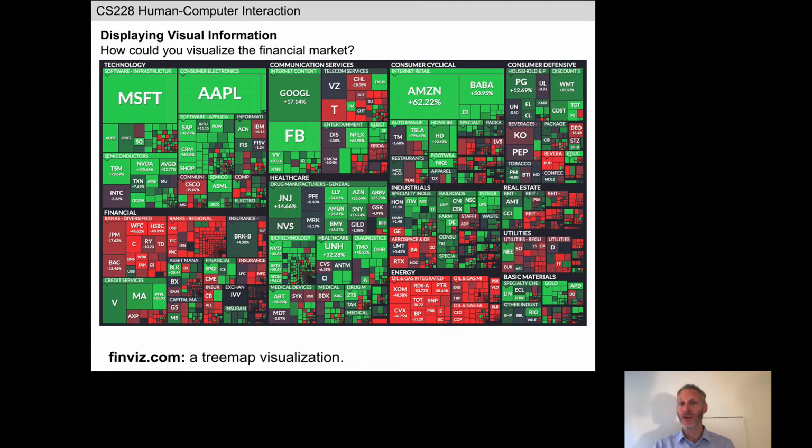What are the things you might want to know about the market at a given point in time, which this is a snapshot of? How does keeping the boxes square help? Comparing size, exactly, right? So you can probably see, for example, that Google is slightly bigger than Facebook. And Microsoft and Apple, actually, that's a hard one to tell, right? If we had very large aspect ratios, very long and thin rectangles, it would be harder to visually inspect two given rectangles and tell which one has more market share than the other.